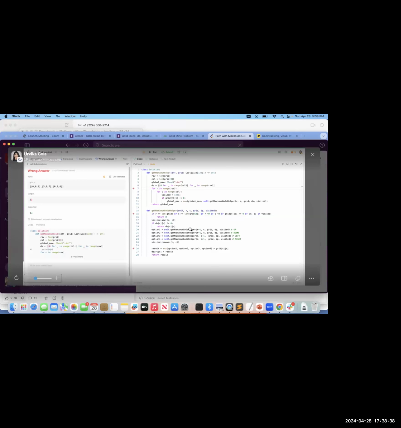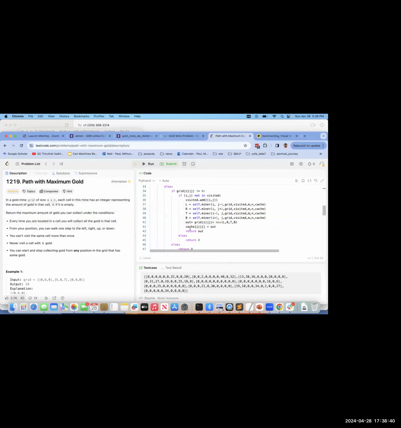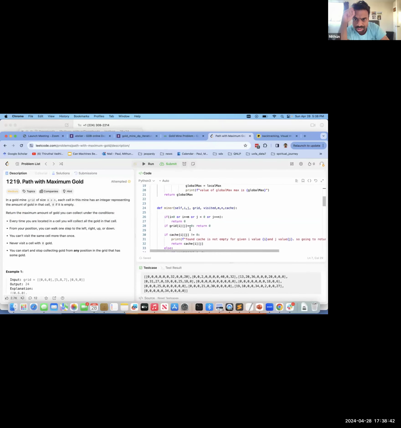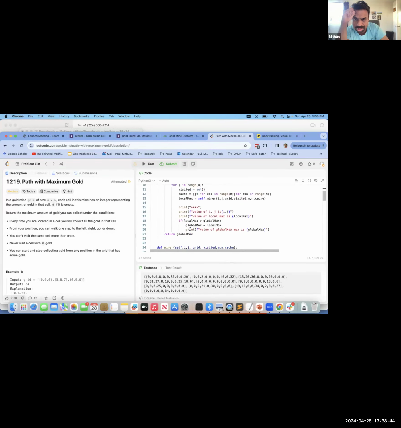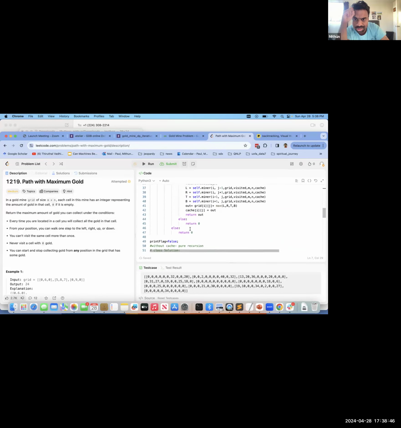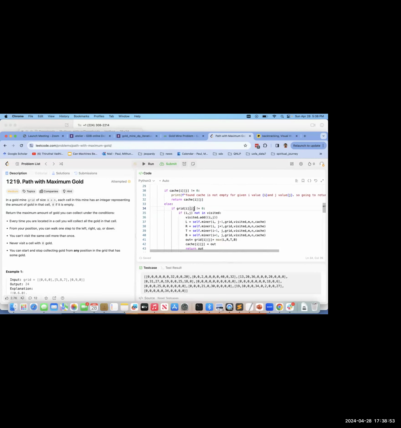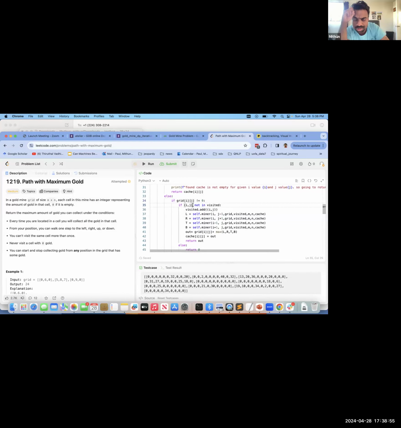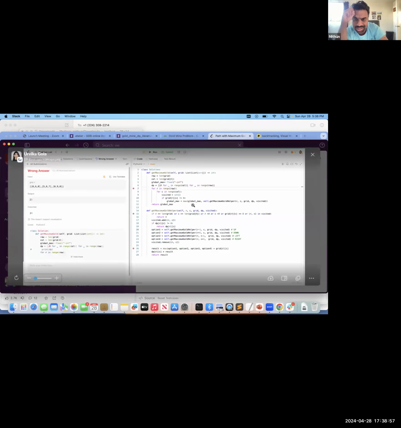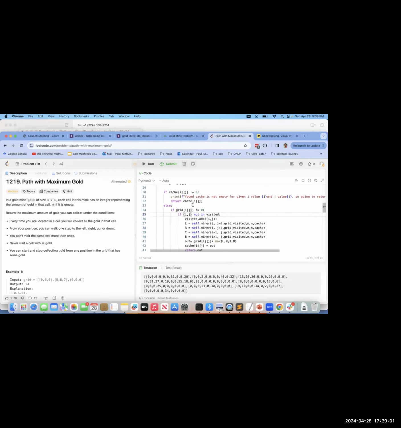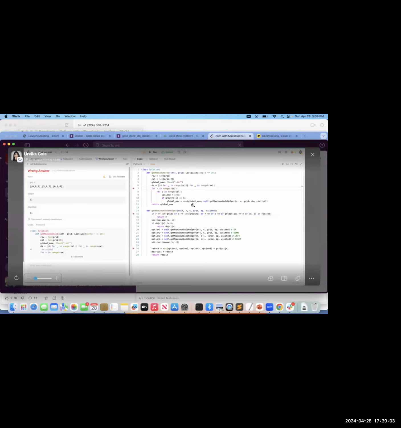If I remove visited dot remove, even then for me it's not working. The only difference I can see between mine and yours is this explicit return zeros. If grid of i comma j not equal to 0, I'm returning a 0. If i comma j not visited, I'm returning 0. Theoretically it shouldn't matter, because I have a long if statement in line number 16.